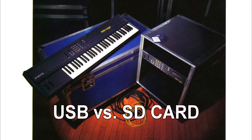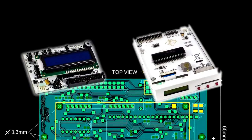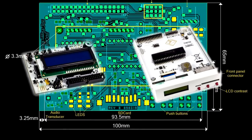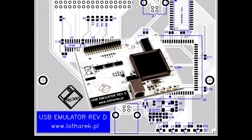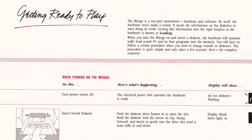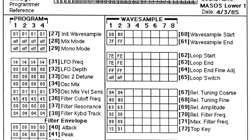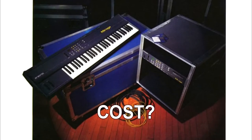What's the difference between the USB and SD card versions? To my knowledge, the installation process for the two is the same, but it is there that the similarities end. The USB version lacks the screen and built-in interface buttons used to operate the SD card version. Instead, the USB version requires a connection to a personal computer in order to feed data to it. More importantly, the USB version is a read-only device, meaning that you cannot save disk images directly from the Mirage using its save sound commands. This may be fine if you plan on loading disk images only, but if you think you'll ever need to save a sound or parameter change, you'll need the SD card version.